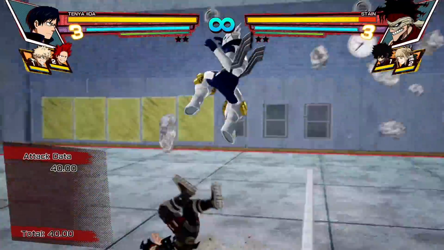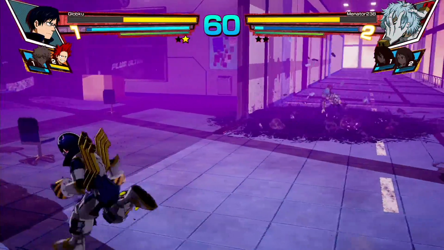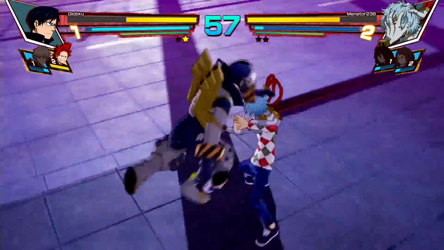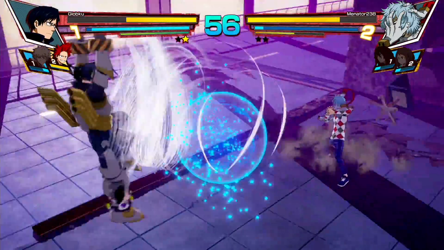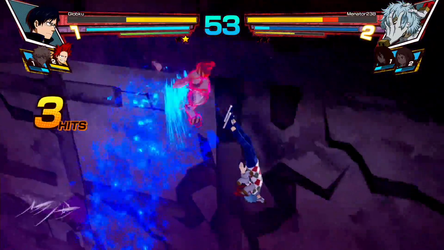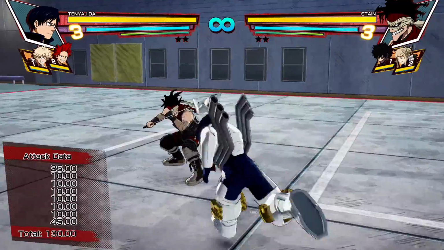And the second thing I want to say is that Iida is a block string god! First of all, he's got a lot of safe moves on block, because his quirk just makes him jump all over the place. It's very hard to punish an Iida player after blocking his moves. If you're playing Iida, just don't press the first quirk button when the enemy is blocking, because that's very unsafe. Almost everything else should just be fine.